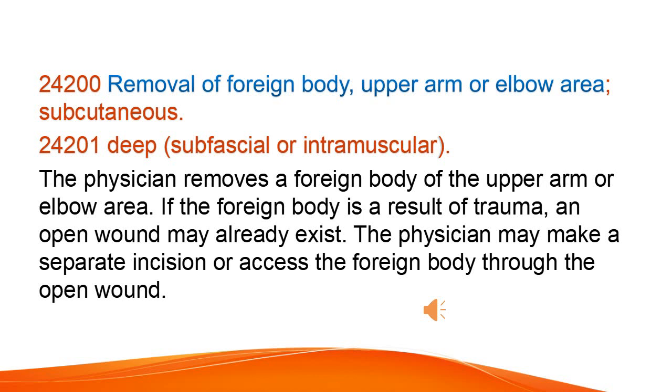Removal of foreign body, upper arm or elbow area, subcutaneous. Deep, subfascial or intramuscular. The physician removes a foreign body of the upper arm or elbow area. If the foreign body is a result of trauma, an open wound may already exist. The physician may make a separate incision or access the foreign body through the open wound.